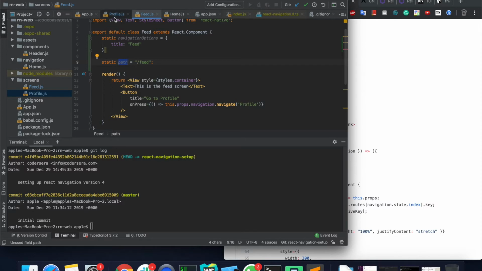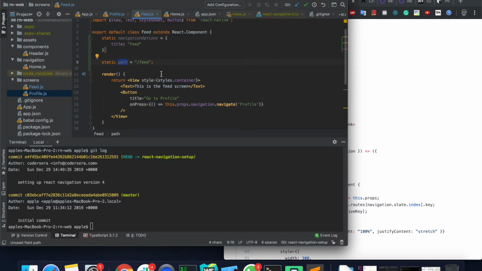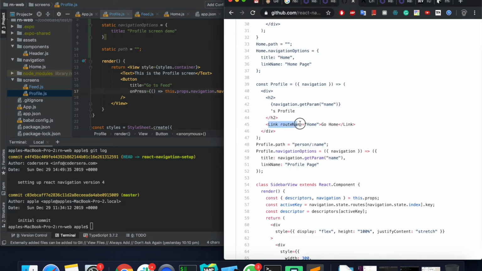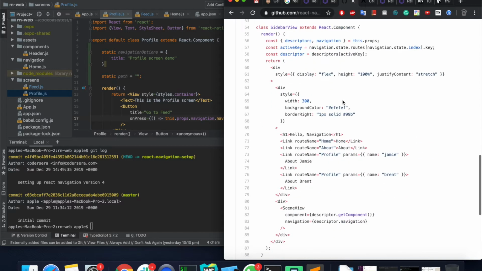But if the user is directly coming to the profile page and clicking on this button, then with this feed option, it just knows which screen to go to, but whether the path needs to be updated or not is something that the navigation library won't do by itself. So for that, we have to probably pass some other parameters into this onPress function, or we need to use the link library, or the link util, which is provided by the React navigation itself. So those are the two options.